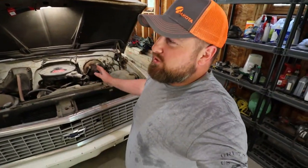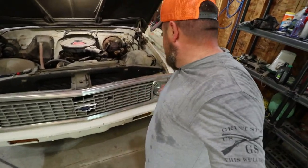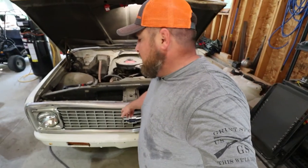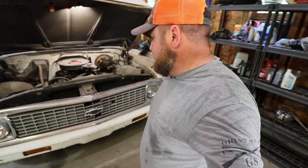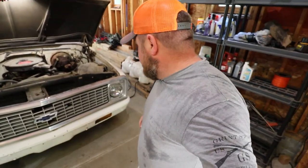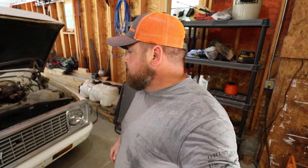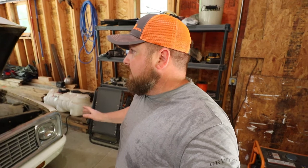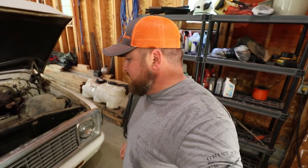Some of these parts I will keep just to use as decoration. For instance, this grill — I'll keep the aluminum grill. It's not in too bad of shape but it does have a lot of dents and tweaks, so it's not worth keeping for restoring back on the new truck. We'll use it as shop art and put it up on the wall. We'll also be using that tailgate back there — that's shop art as well. So we're not throwing everything away, just finding a new way to use it.